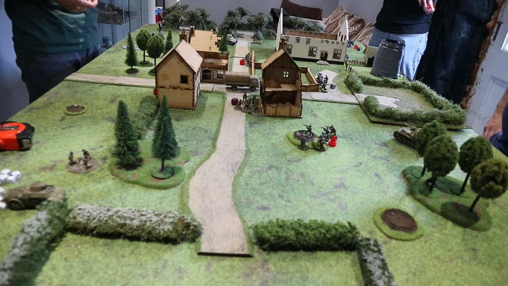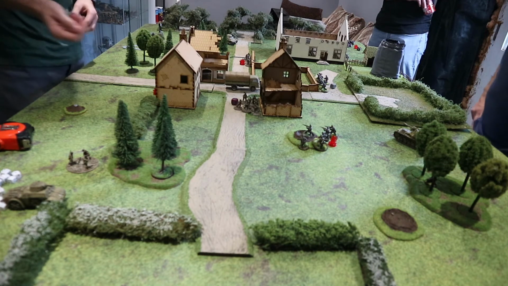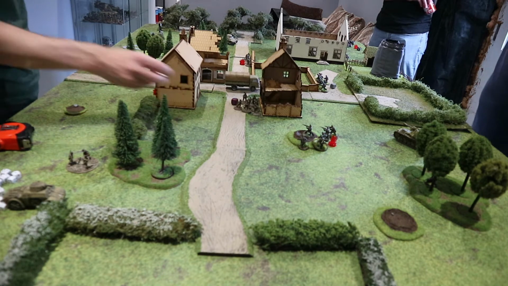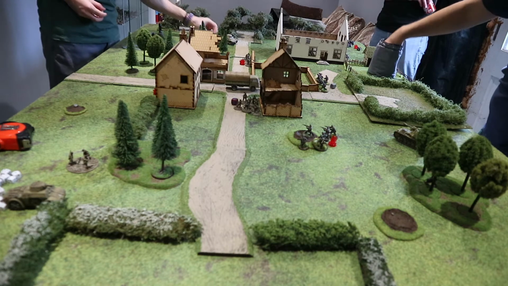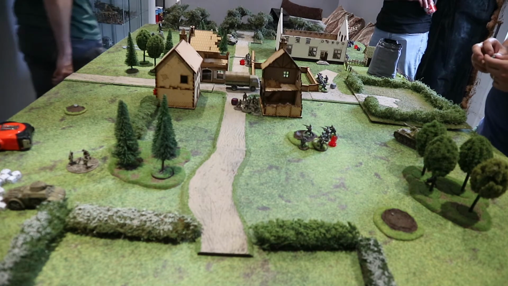See if we can get the tank to do something. Probably didn't. So he's on one pin, so he's eight or less. No! Yay! Still doing nothing! Stop it! Happy with that. My turn. Rubbish.